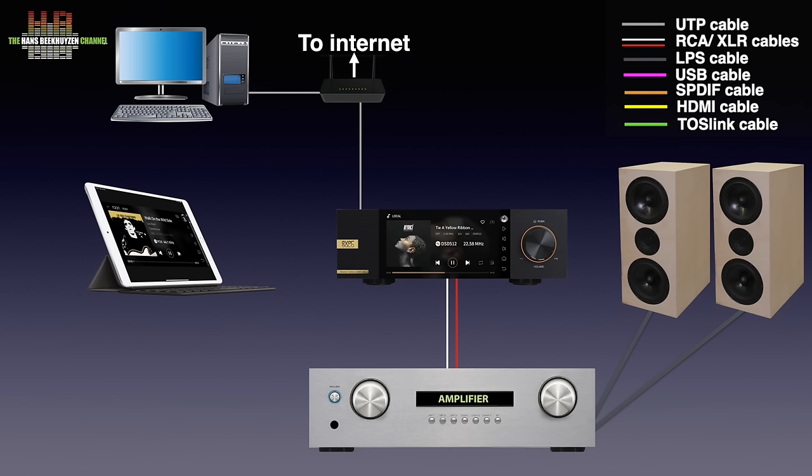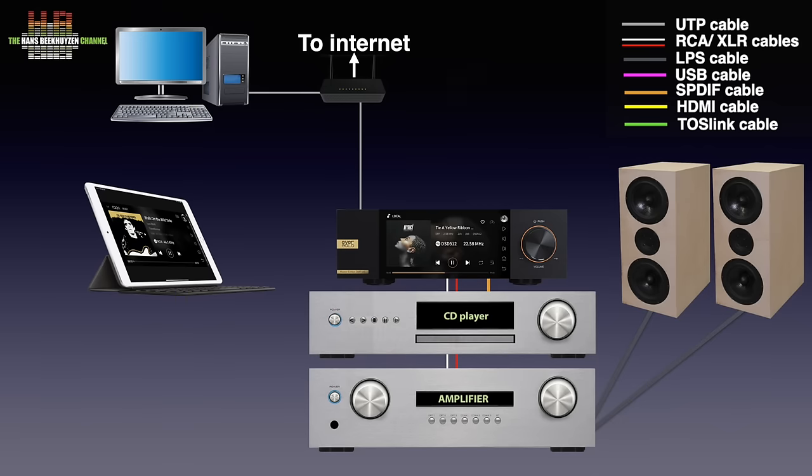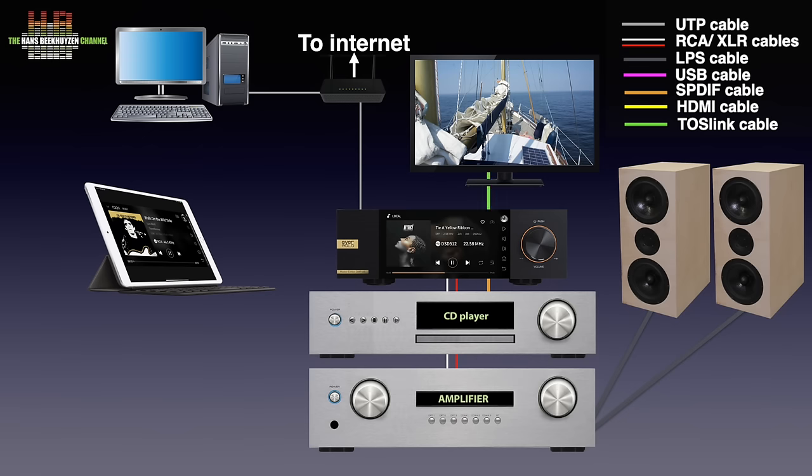Since it can be used as a digital to analog converter and a digital preamp, you can use a power amp instead of an integrated amp, or active loudspeakers connected directly. Volume is then controlled on the Eversolo. You can also connect a computer directly over USB-C, connect a CD player over SPDIF and a TV over Toslink. That way you can use the audio qualities of the Eversolo with these devices too.